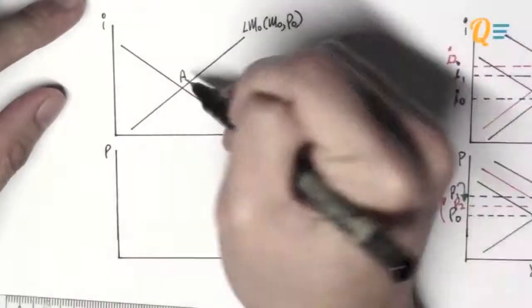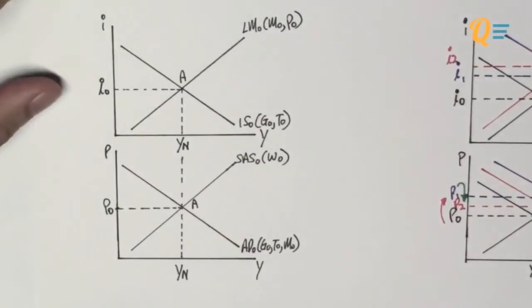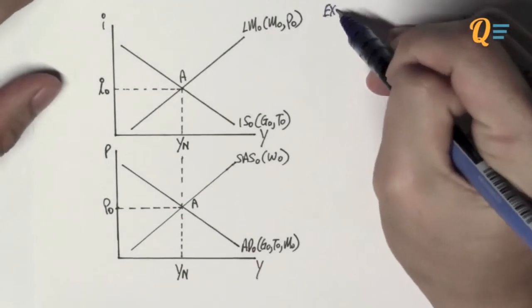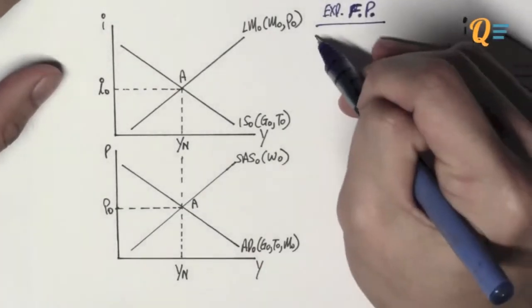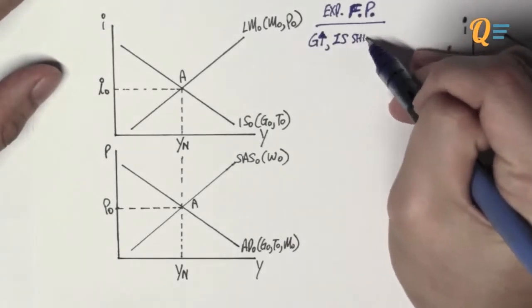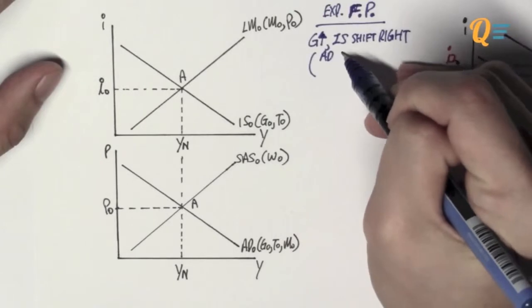Okay, so very quickly, let us establish our initial equilibrium and look at what happens when we have a case of an expansionary fiscal policy. Let's make a very simple assumption that the government is going to increase its spending. So this is going to cause the IS curve to shift right.